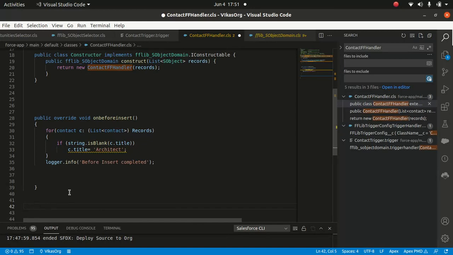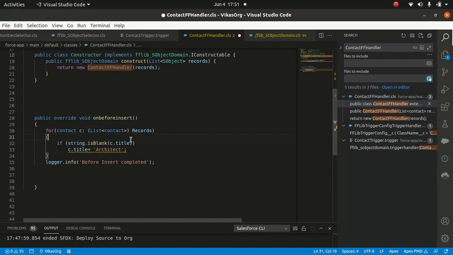And let's say, for instance, if you wanted to write a trigger bypass framework, you don't have to use the good old custom settings. You can pretty much hook up your logic inside the domain layer, right? I've done that. I'll show you, but due to NDA reasons, I can't show you my code, but I can show you in the UI how it looks like. So I'll explain to you.